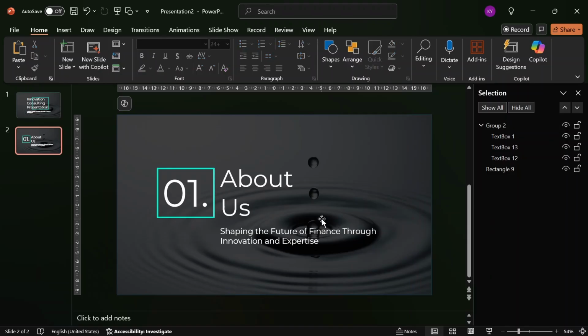Now we're going to try our best to match the alignment. I know it's not going to be perfectly aligned, because there's going to be one, two, three, but it doesn't really matter. If you really want it to be perfectly aligned, you can do that yourself. Once we're done with this project, you can modify it as much as you want. You can change the colors, change the background image. But for now, this is good.